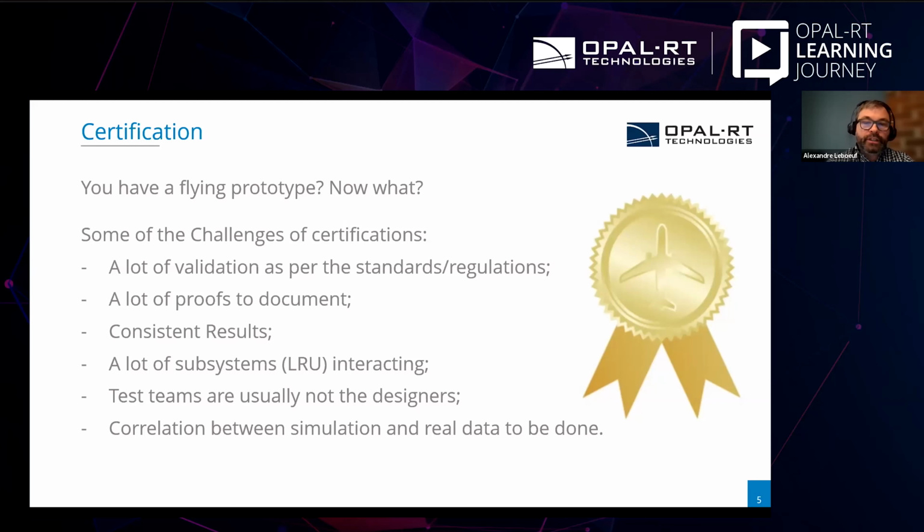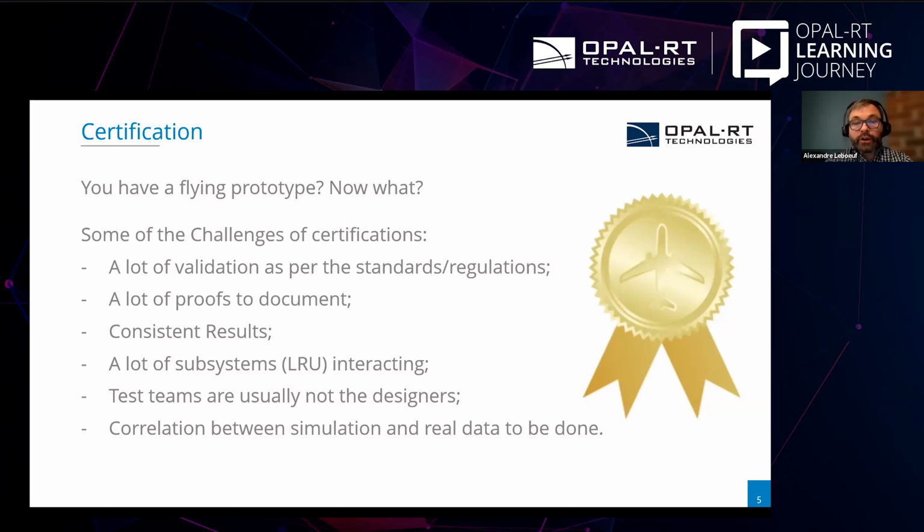Test teams are usually not the ones that design the systems. So they're not always super in the know about that specific design that has been used. And in some cases, the design does not necessarily follow what has been mentioned at the early stages of the spec. So this also needs to be adjusted as the validation goes on.